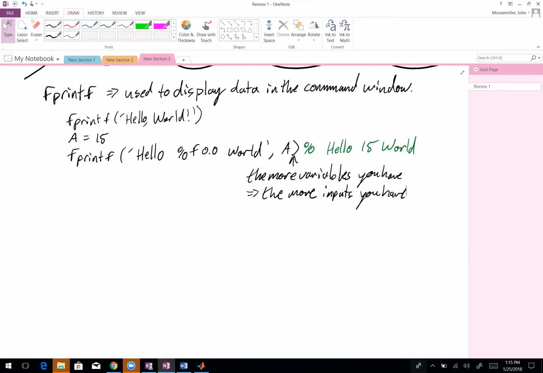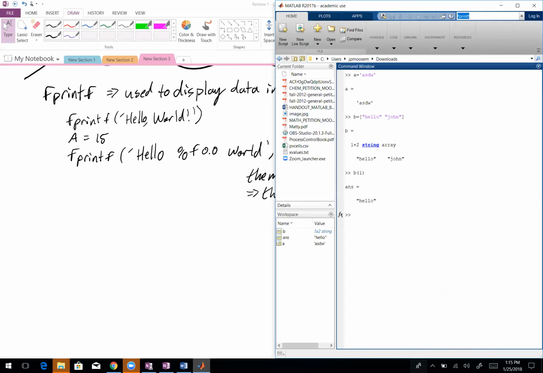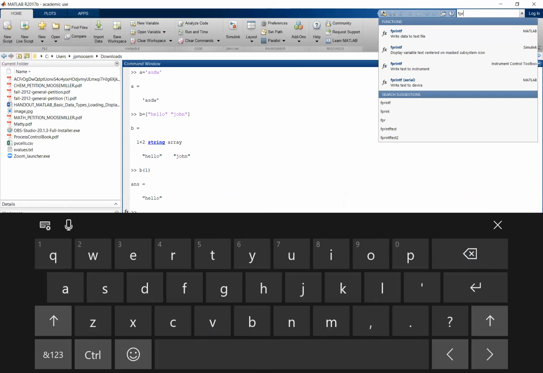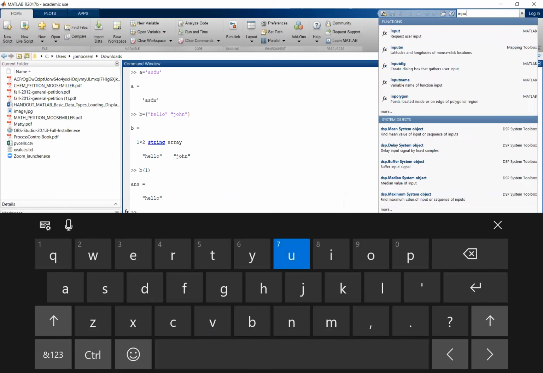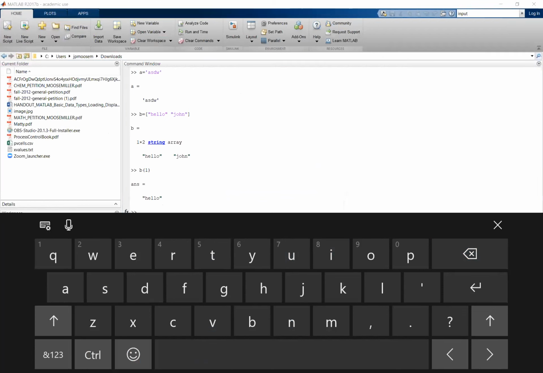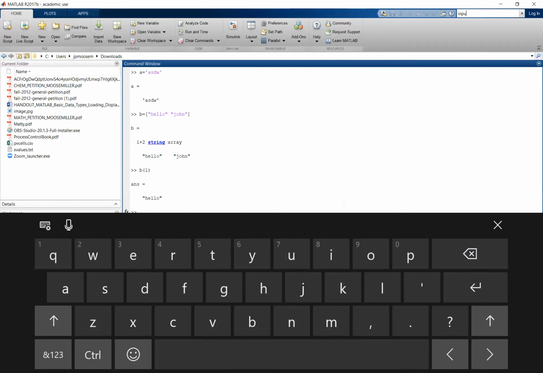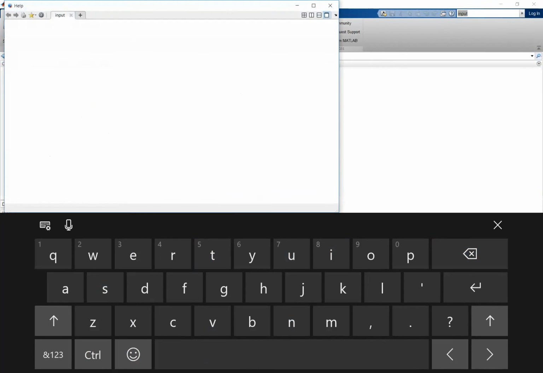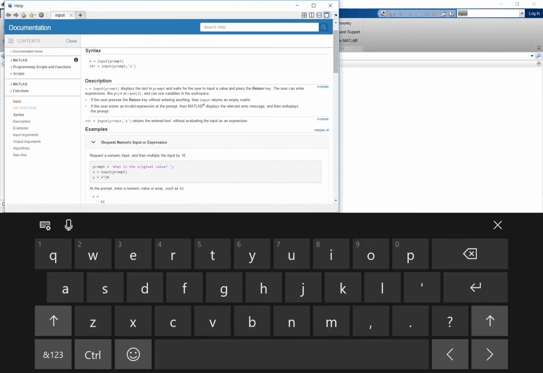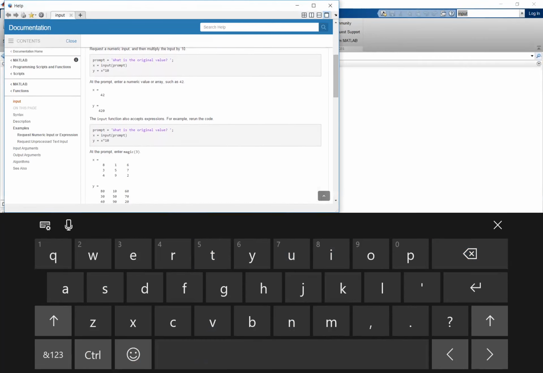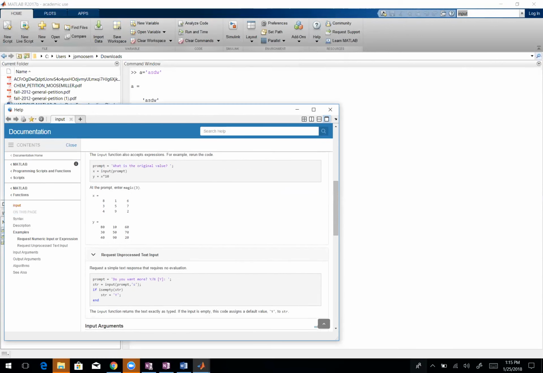What else is in my notes? User inputs. So if I go up here and I say, give me inputs. Let me put the T in again. So we can see how input works.